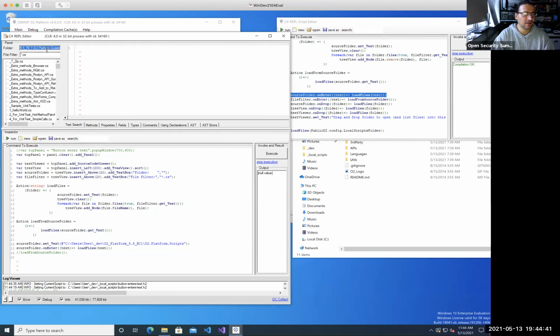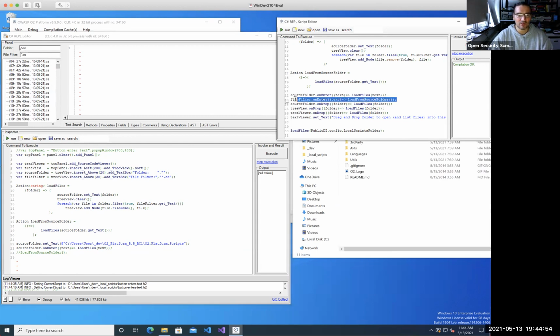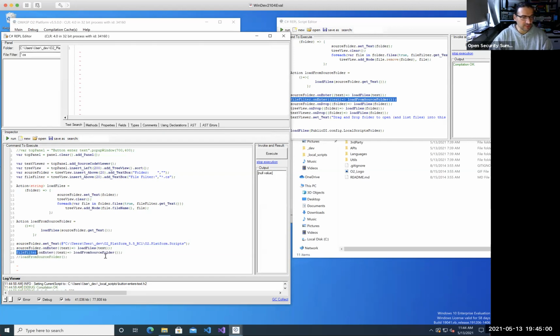So I could actually now press enter here, and now it's going to show me all the other files that exist. So now I got a case where when I press enter here, it reloads. I actually also want the filter to do the same thing. So now when I press enter on my filter, that value will be changed, because that value is changed automatically. And again, it calls load source from folder, which is this one here, which loads the files.